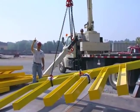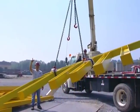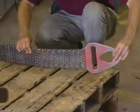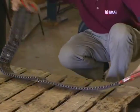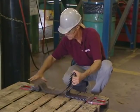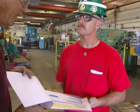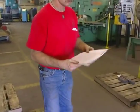Equally important to the proper use of slings is guarding against personal injury. Always keep your hands clear of slings and loads and stand away from suspended loads. Also, never ride the sling or the load. Lift-All operating procedures require that you always inspect slings before each use. OSHA states that the sling and all fastening and attachments shall be inspected for damage or defects by a competent person designated by the employer. Damaged or defective slings shall be immediately removed from service. In addition to these requirements, OSHA and ASME specify that chain slings receive a thorough inspection at least once per year, and that the employer maintain a record of the most recent inspection.